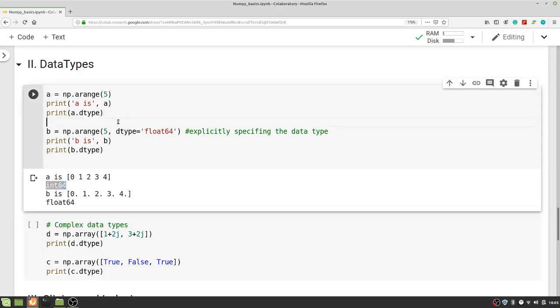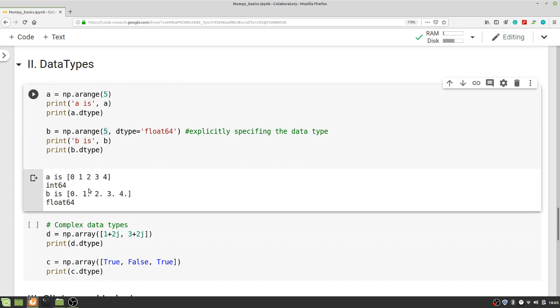Suppose I want to explicitly specify the data type, or enforce a data type, in a particular Numpy array that I am initializing. Then I can do this: when I am giving the input argument, with that I can tell the data type also. So dtype is equal to float 64. This will make my Numpy array with the same input parameter but of data type float.